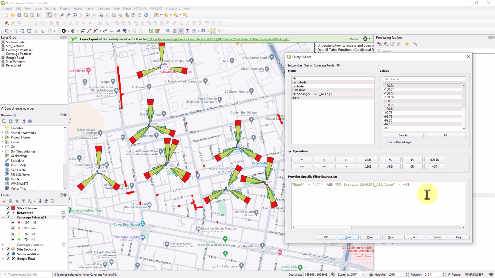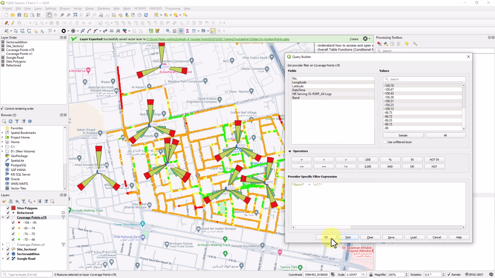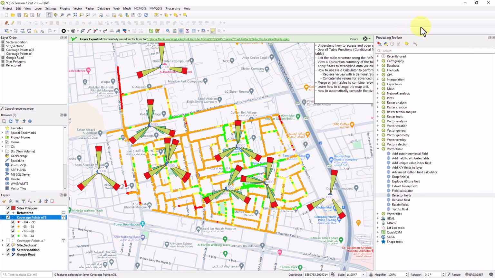And you can do multiple filters based on whatever you are looking for. And this is very useful for data visualization as well. So now let me remove this just for our preferences. So now it will return back everything here. So I will click OK.